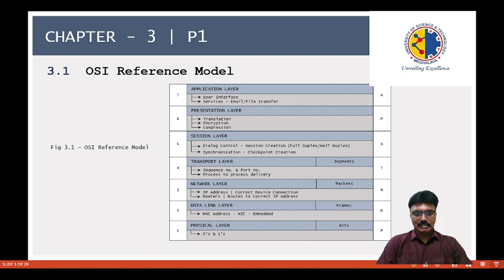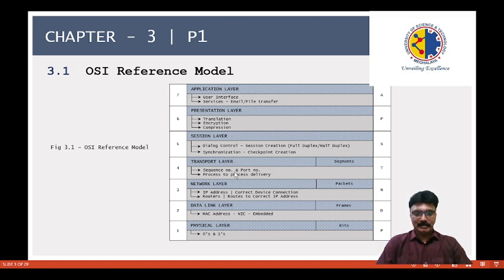Then the sequence number and port number. Here we can see from the transport layer, SPFB: segments, packets, frames, bits. In the transport layer, the data comes in the form of segments.